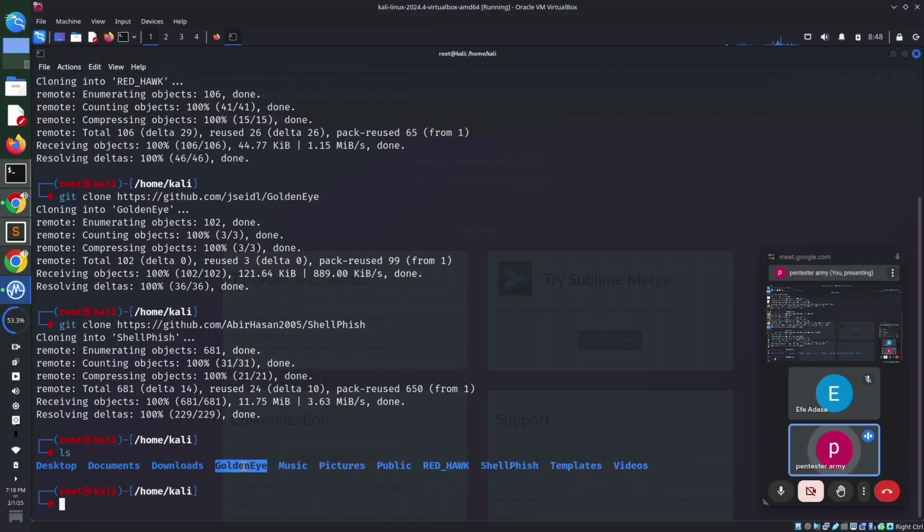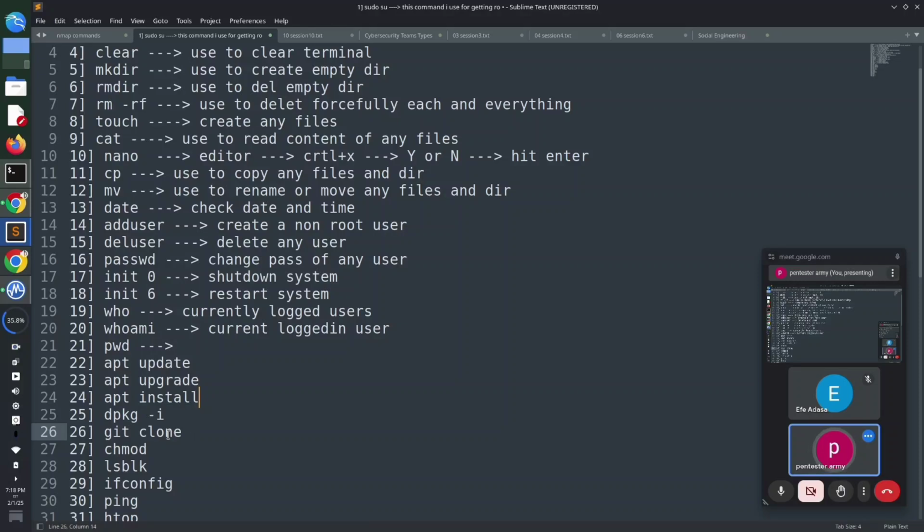Now before doing this, let's see permission management, because we need executable permission to run any tool properly. So let's see chmod first, then we will enter the tool. So basically chmod is used for permission management.